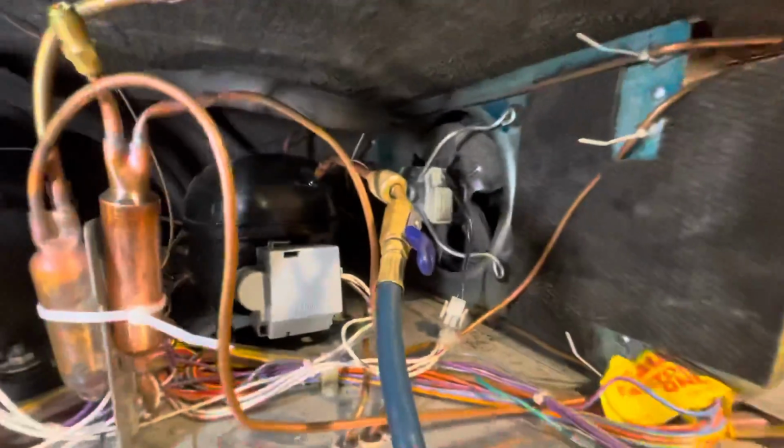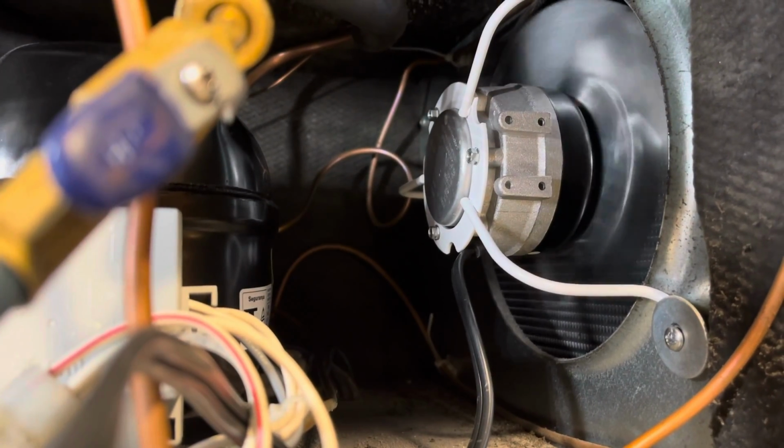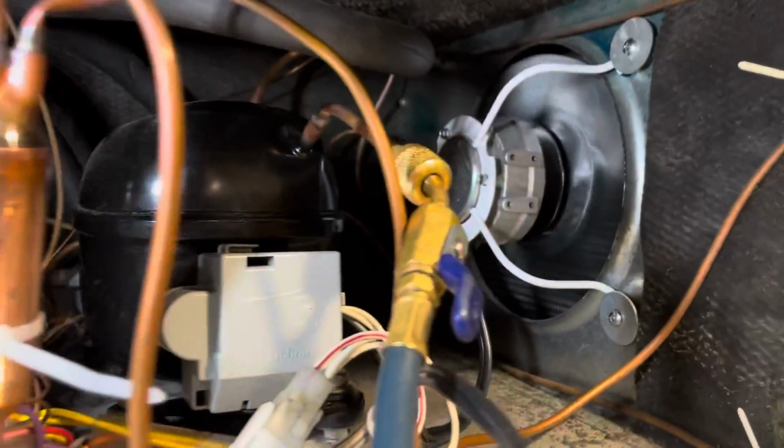No one wants to listen to a loud Sub-Zero. Thank God we keep them on the truck, right? Don't gotta come back. Let's go. Okay, got the new fan in, nice and quiet. Whisper quiet compared to what we had.